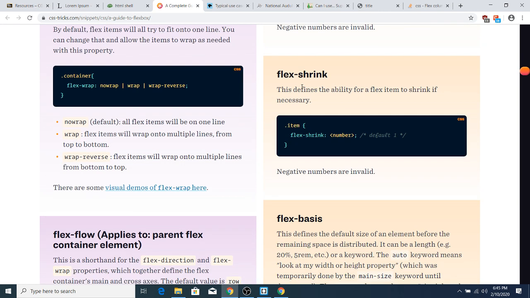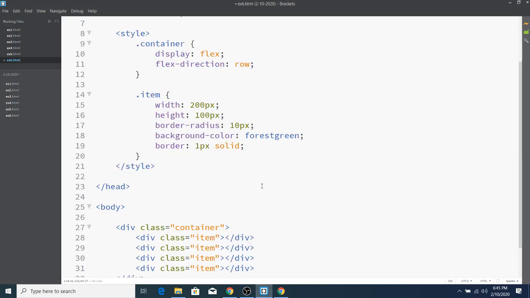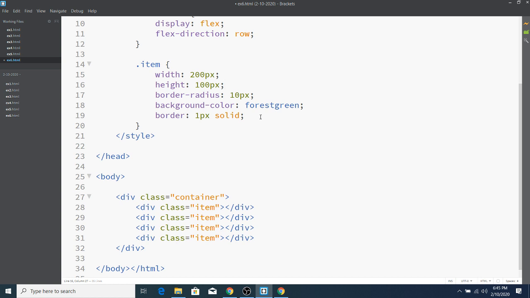And so flex shrink defines the ability for an item to shrink if necessary. So it just essentially goes in the other direction. And let's just set it on, because you kind of have the intuition, I think, of how it works. So let's just do it on this first div to save a little bit of time.